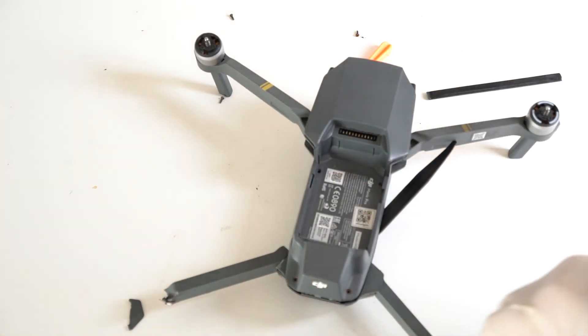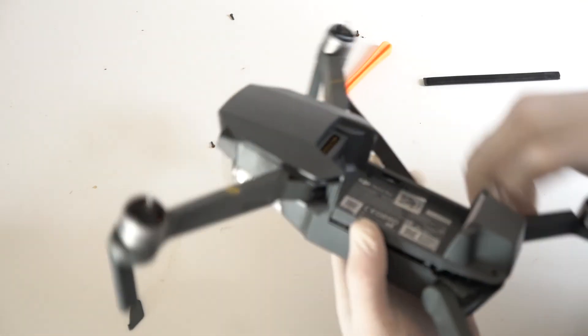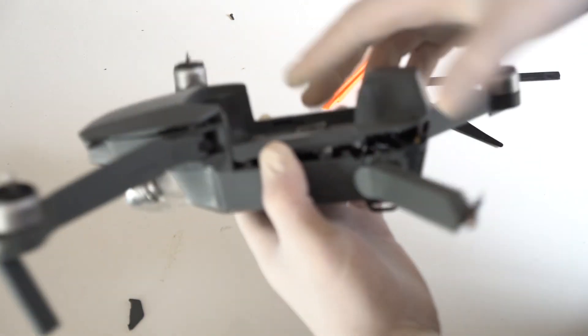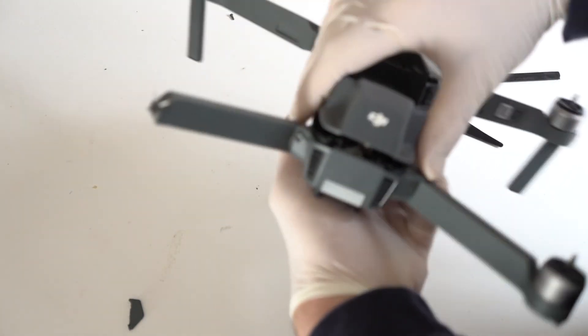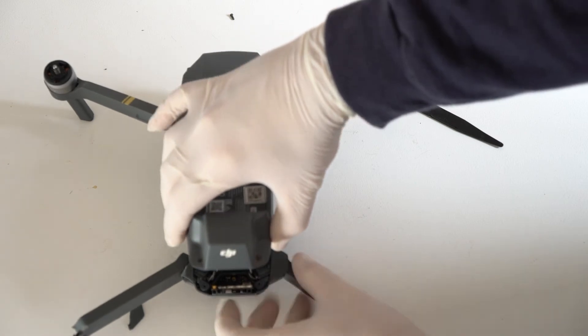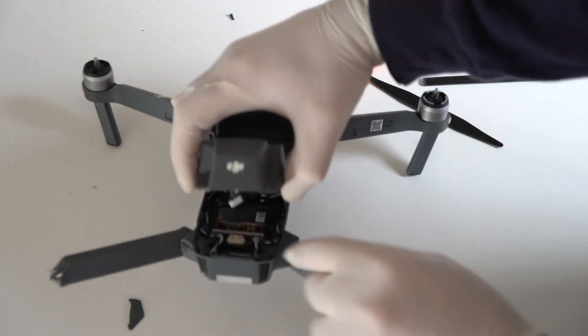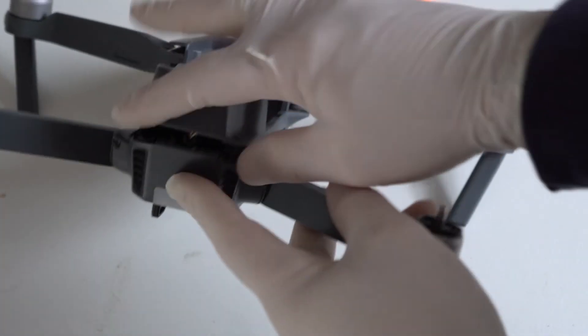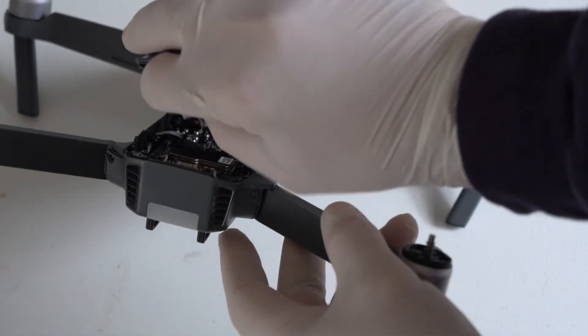Now that the top cover is loose and you take it apart, be very gentle because at the back of the drone is the GPS unit. It usually comes out, but just be very gentle because if you rip these wires off the GPS unit you need to replace it.